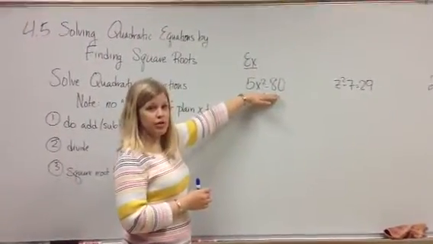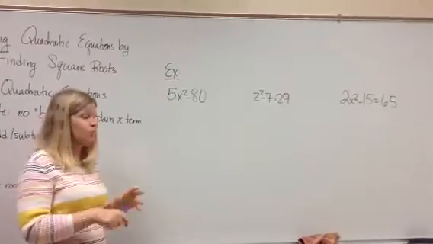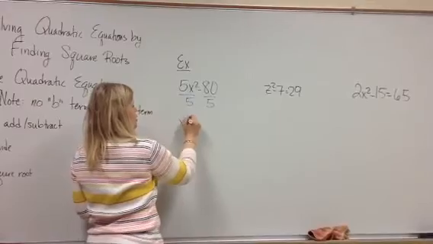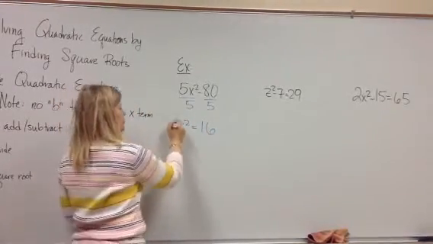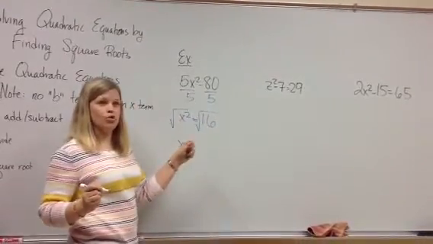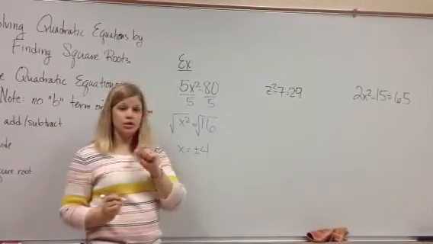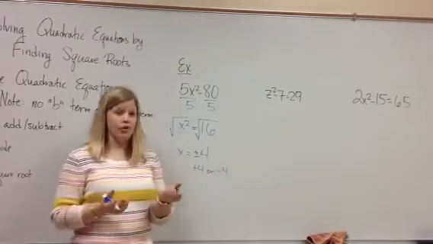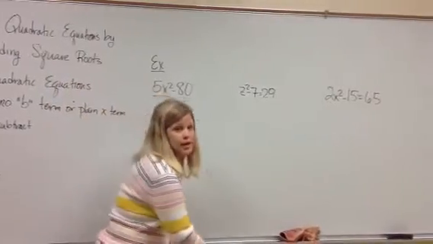We've got 5x squared equals 80. Now, is there any adding or subtracting I need to do? Nope. So divide each side by 5. You get x squared equals 16. And then just take the square root. Now, this one isn't too bad. Square root of 16, oh, that's one of those special numbers. So it's 4, and we need two solutions. It can either be positive 4 or negative 4, because either one would work. Okay? So let's go on to our next example.